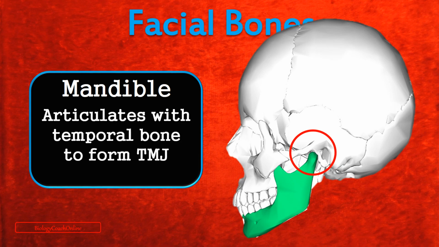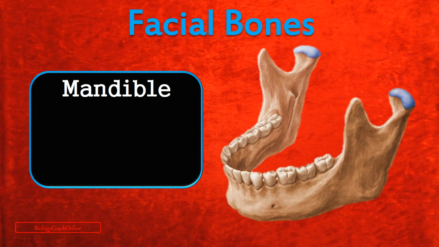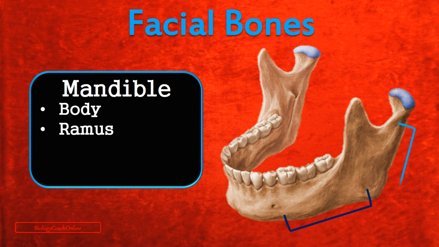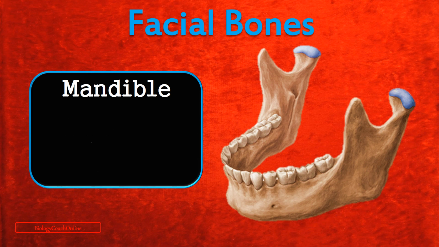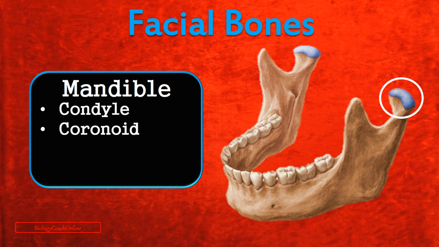So looking at the mandible by itself, we have the body of the mandible here. We have this vertical portion, it's called the ramus, here. Where the ramus turns into the body, we call that the angle of the mandible. And this area up top between these two processes is called the mandibular notch. Now here we see the condyle, or condylar process, or condyloid process. And remember that this is the part of the mandible that articulates with the temporal bone to form the TMJ. The coronoid process, we'll revisit this process when we discuss the muscles of the face.